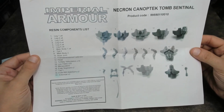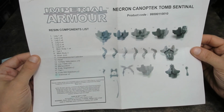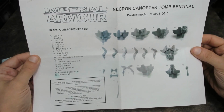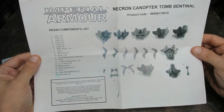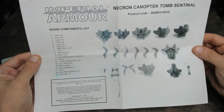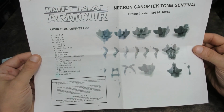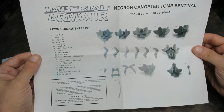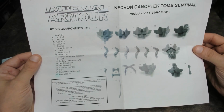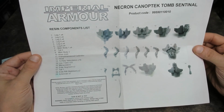If we unfold these instructions here, we'll see Imperial Armour, Necron Canoptek Tomb Sentinel, product code, and then a little tally of all the parts that come in the set. It tells you exactly how many of each thing are in here. In this case, we have six sets of legs and there's four of each. You're going to end up having four extra legs, in different positions, so we're going to use 20 legs and have four extras. Then we have main body times four, tail times two, et cetera. If you go down the list, it shows all of the parts.